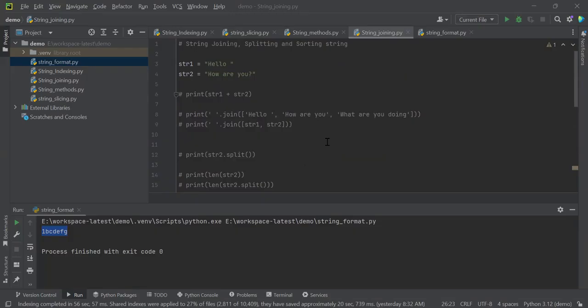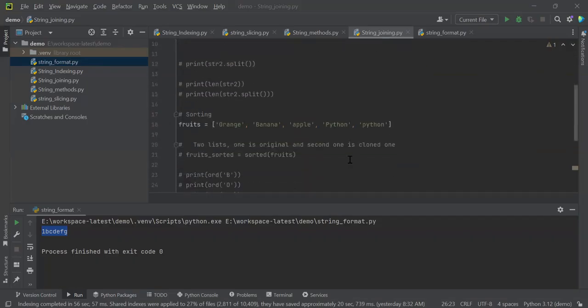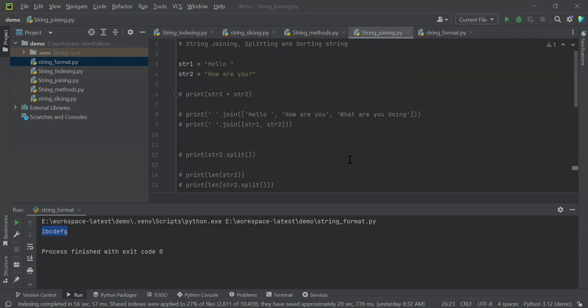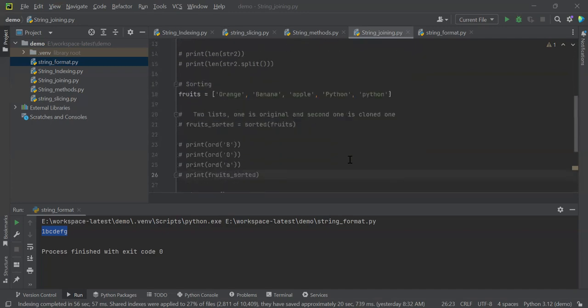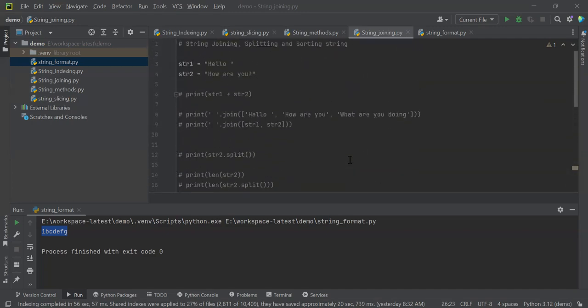So today practice all these things. Tomorrow I will give one small assignment on the list with the string, a combination of both. Because we still didn't discuss the list. I thought to complete some list activities also, but string itself has taken some time. Okay, fine. Tomorrow I'll give one small assignment on strings with lists. It is the kind of interview question they were asking. So how do you solve that puzzle? We'll see that tomorrow.